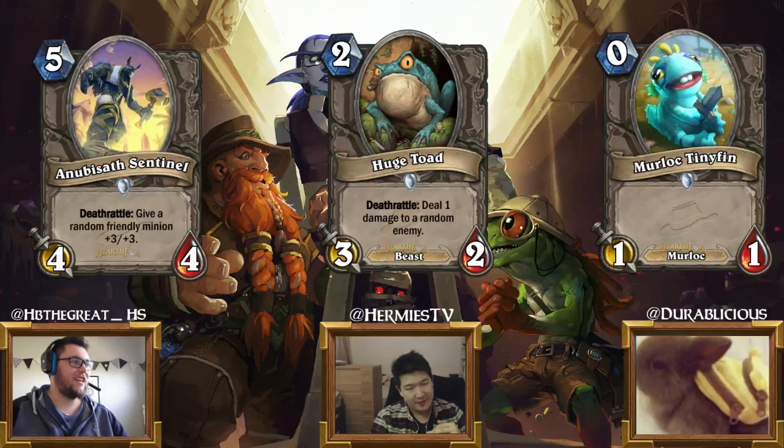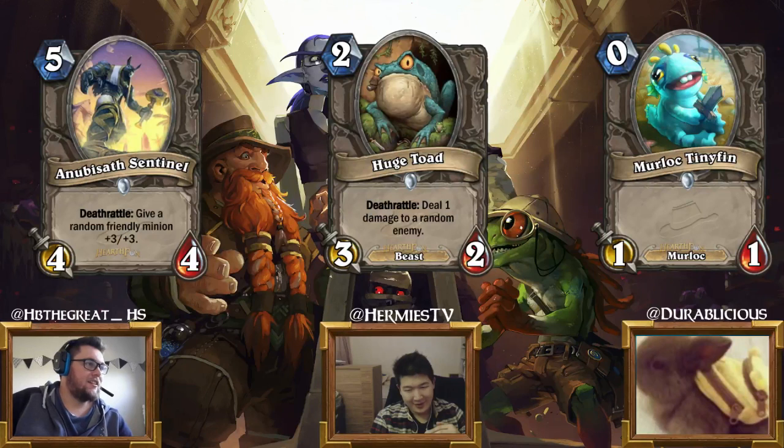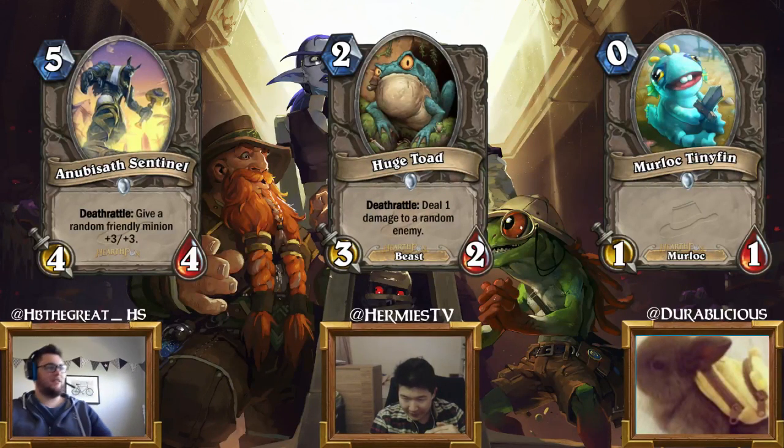So let's cover the Death Rattles first. Anubiseth Sentinel. Why can't it work like Spellslinger? I don't know. I hate it. It just makes me sad. You hate this card. Yes, Anubiseth Sentinel. It's so bad. You're paying 5 for a 4/4 that may not even give you a bonus.